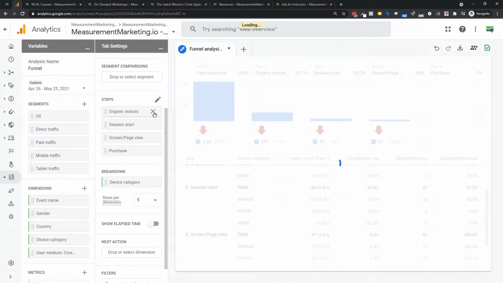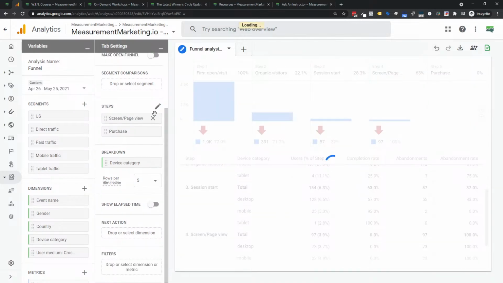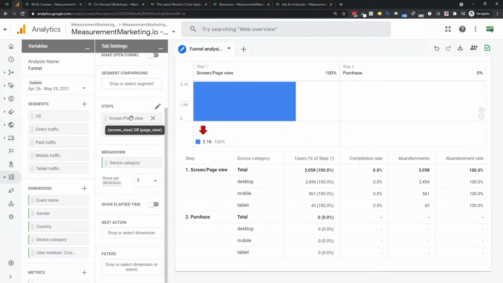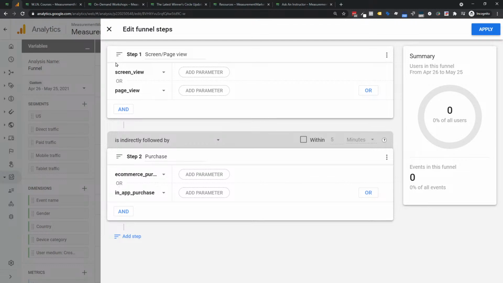In fact, I'm going to try this very quickly here. I'm going to go back. I'm just going to take out some of the steps. And let's say we have a page view. And then I'm going to add another step in here. You can see how this works, right? Pretty self-explanatory, but a geeky interface for sure.